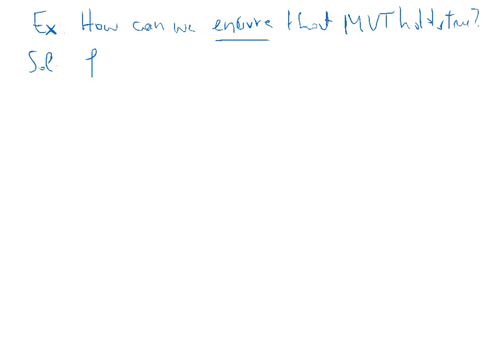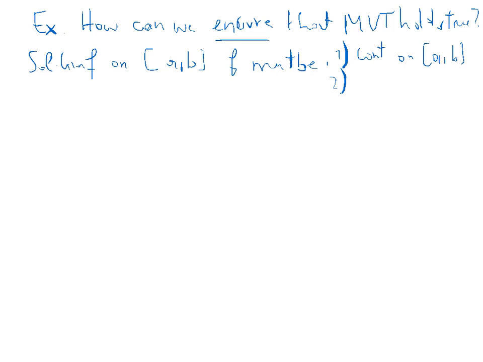So first of all, we must have a function f. We're going to say, given f on an interval, say [a, b], so f is a function defined on a closed interval [a, b]. f must be, one, continuous on the closed interval [a, b], and two, f must be differentiable on the open interval (a, b).